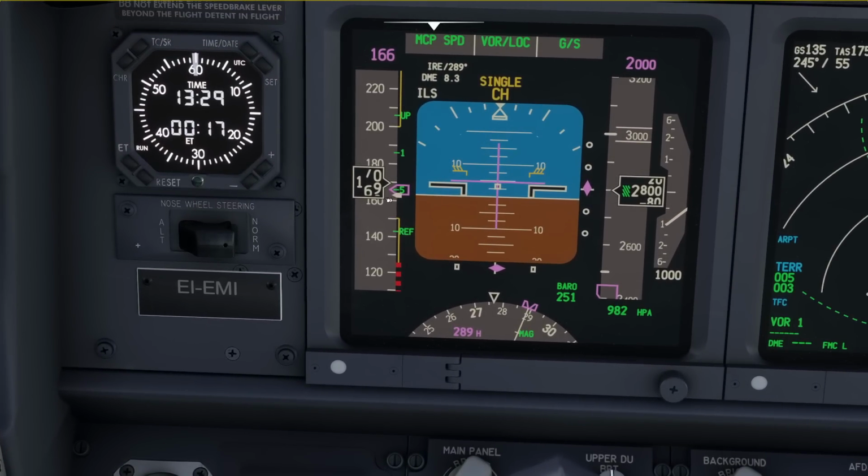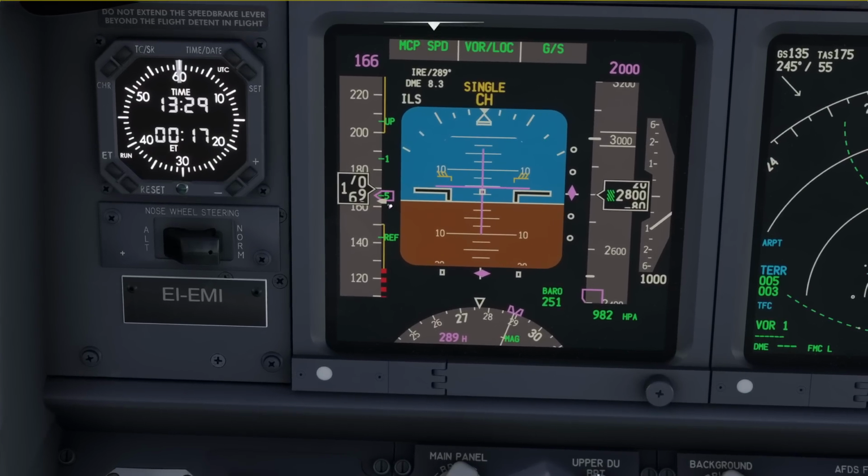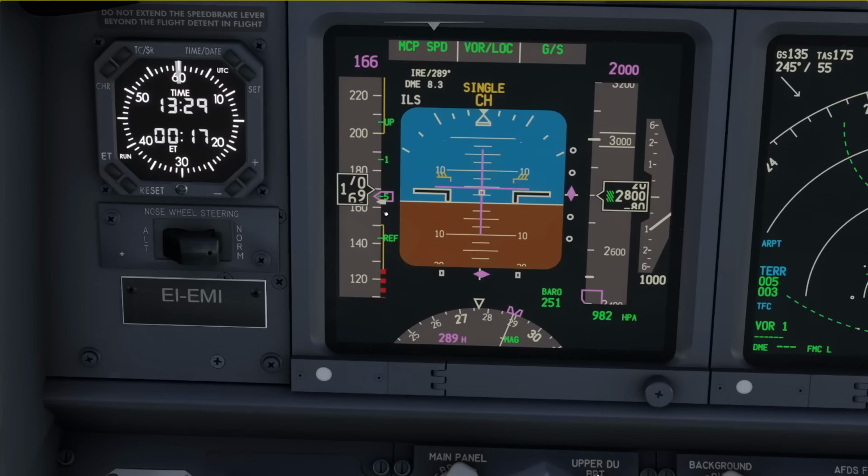Now, on top of that, we have that white bug. That is VREF plus 20. This is the speed which should not be exceeded on the approach. Now, you can already think that if we are approaching at VREF plus 15, and we have a gust of 10 knots, our speed may go over the VREF plus 20 bug over here. And if that happens, we need to have the speed immediately return below the plus 20 bug. If it stays above VREF plus 20 for a sustained period of time, a go around is mandatory, as the approach will count as no longer stabilized.